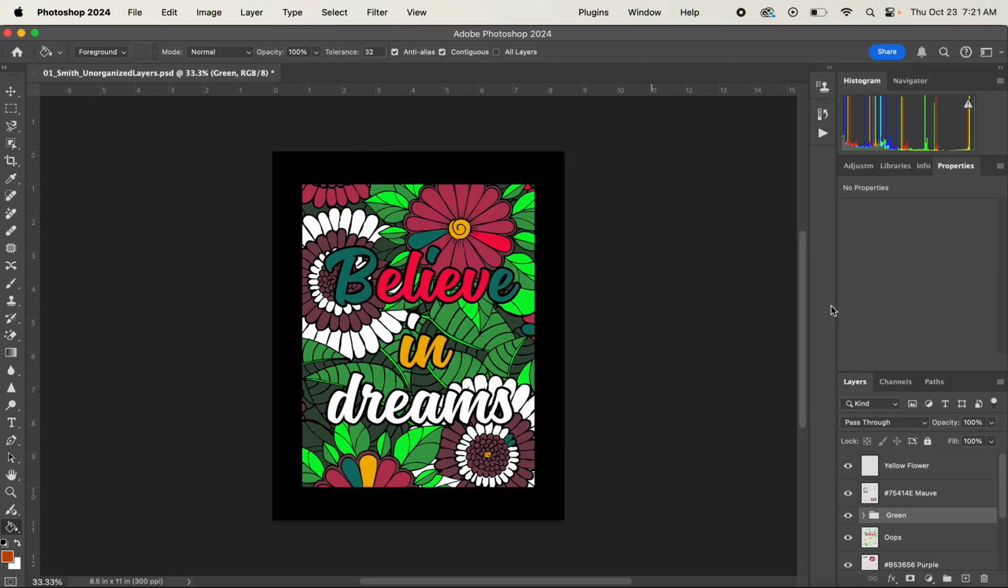So again, look at the before and after image examples on Google Classroom. You're going to make yours look like that. You're going to rename your layers. You're going to group them with things that are similar so that they go together. And then you are going to save it as a PSD. And that is all.